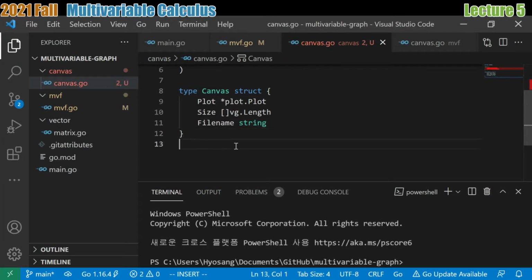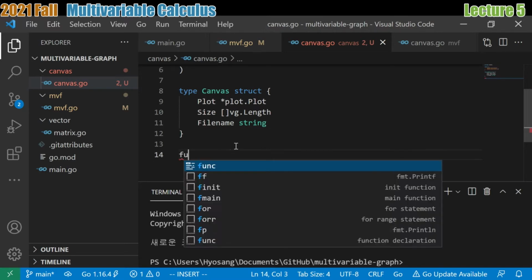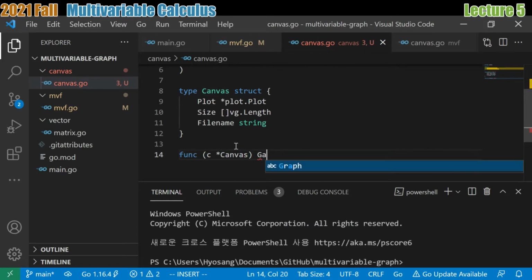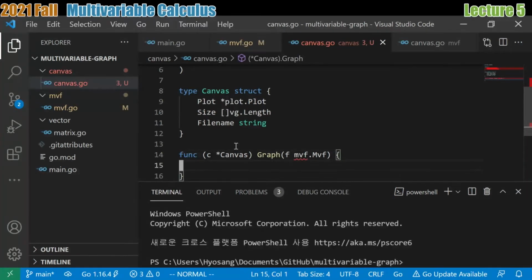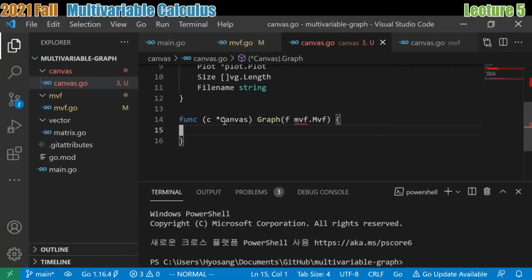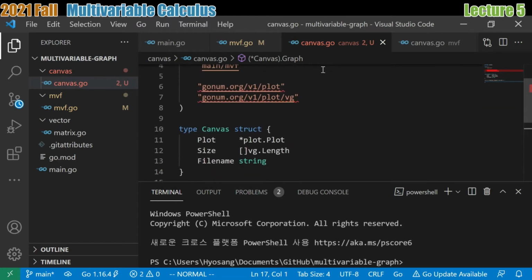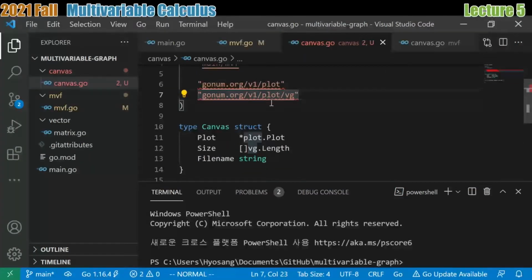So what I'm going to implement is whenever I have a canvas, I want to graph a function which is given by the MBF type. So this canvas object has every piece of information that I need to draw the plot in this plot package. So let's see, nothing wrong here.